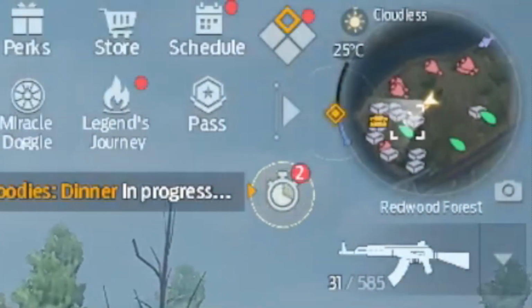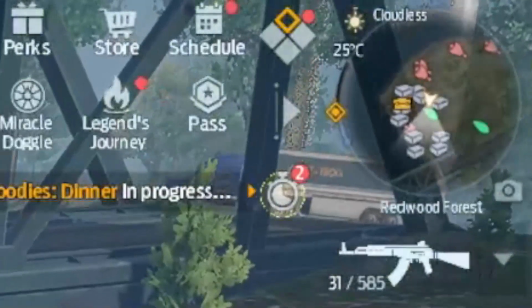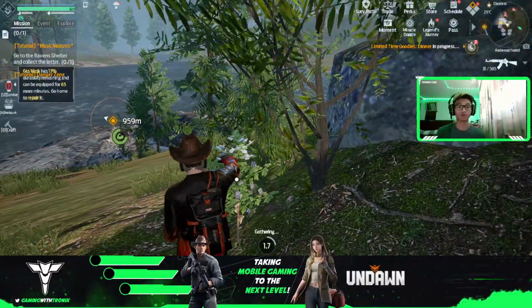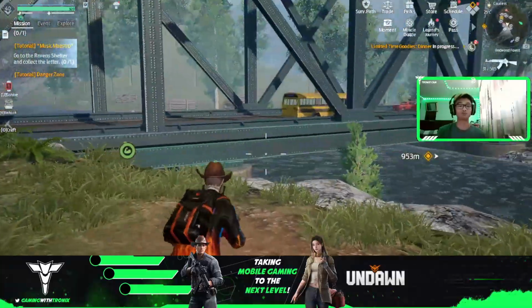There's a lot of animals here, like deer, wolves, bears, and just look at this location right here, guys. A lot of stone. Even a few flax as well. But nonetheless, look at the map. There's a lot of stone. So this is the best location, the best spot to farm stone.